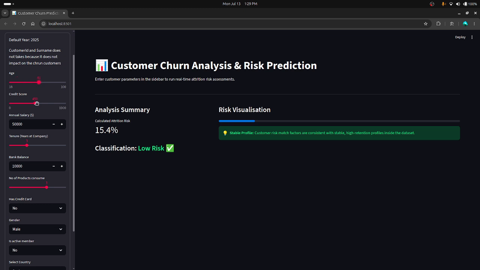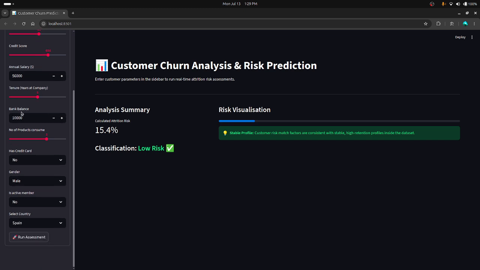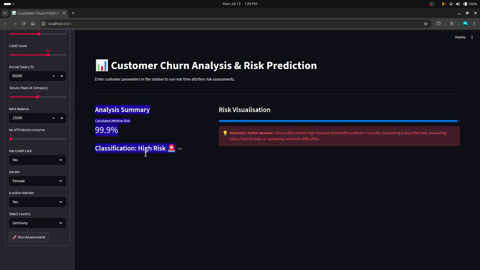Let age be 61, credit score 94, annual salary 556,000, sorry for that, bank balance 15,000, it holds one product and has a credit card. It is a female, an active member, and lives in Germany. Let me check for that. It is a high risk that it will churn.